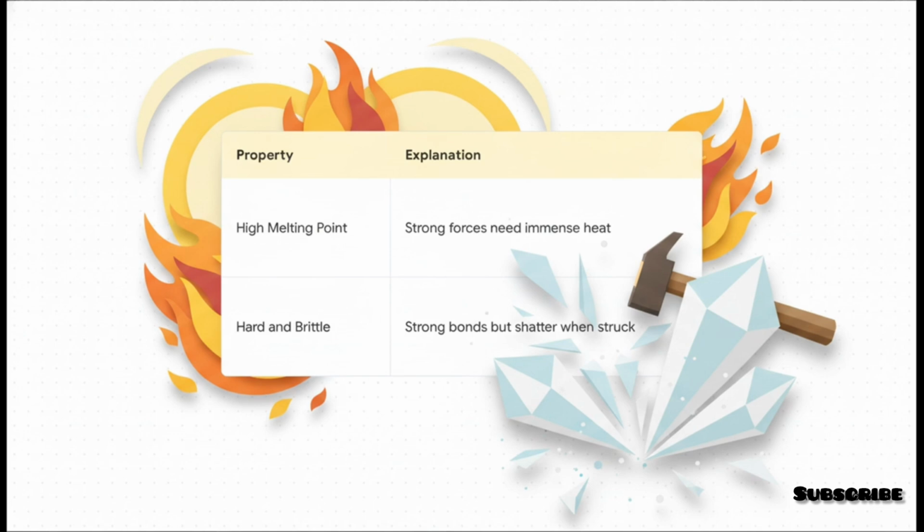Because the electrostatic forces holding these ions together are incredibly strong, it requires an immense amount of heat to break them apart. So, because of that, ionic compounds like salt have very high melting and boiling points. Salt literally only melts at blisteringly high temperatures. Plus, these strong bonds make ionic compounds generally quite hard. But, and here's the catch, they are also brittle. If you strike an ionic crystal really hard, you force ions of the same charge next to each other, they repel, and the whole structure just shatters.